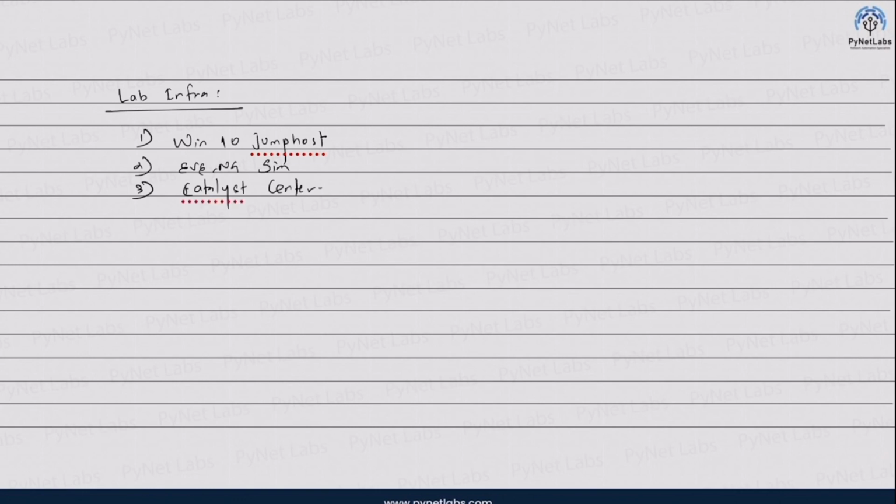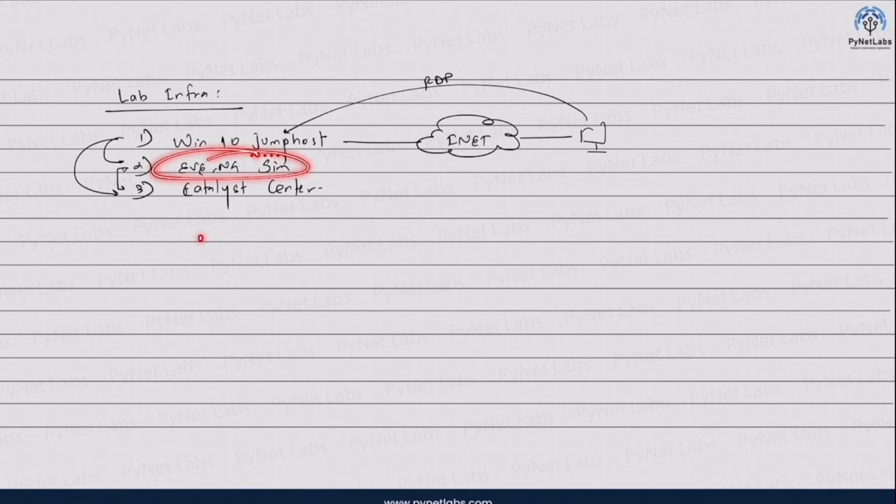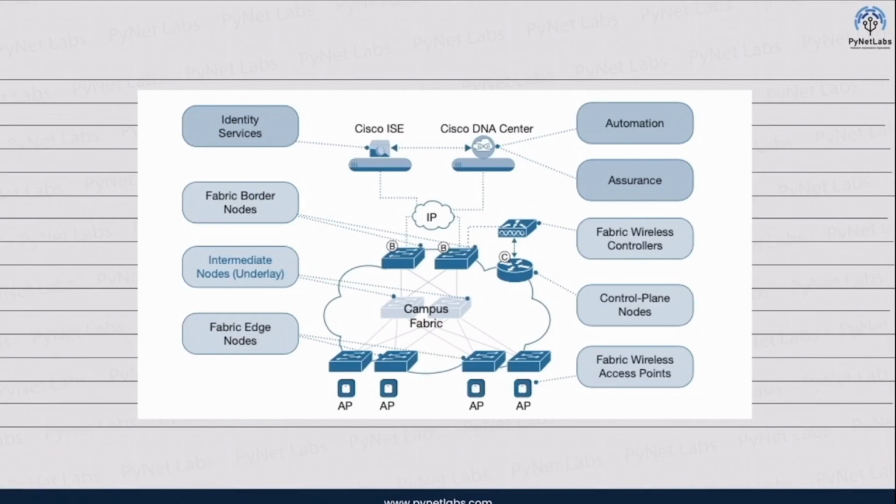So the EVE-NG simulator, this is where you're going to connect. Your Windows 10 will be exposed out to the commodity internet, and the user can directly do RDP to the Windows 10, and then Windows 10 will allow you to communicate with both. And both of these are also incorporated together. So you can create your campus fabric in the EVE-NG simulator, and then those devices can be onboarded in Catalyst Center. You can use Catalyst Center to manage configuration, provisioning, troubleshooting, everything on those boxes.